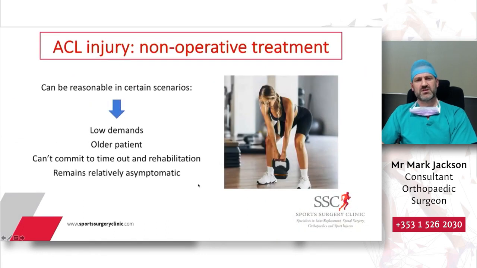So is an operation always necessary? No. Non-operative treatment can be reasonable to offer in certain scenarios. That might be someone with lower demand, somebody who's a little bit older. So for example, if I tore my cruciate in my mid-40s, I don't play contact sport or football anymore, I'd probably see how I went with a good rehab program first, strengthening for 3 to 6 months, and only then undergo the surgery if I failed that. If I was in my 20s and 30s or teens, I'd just get on, I think, and get the surgery done as soon as possible.